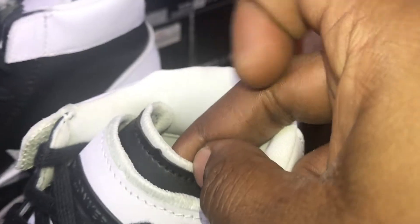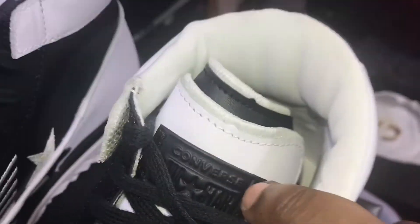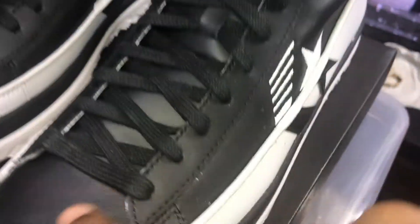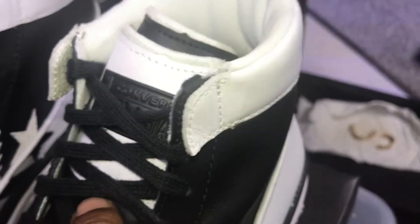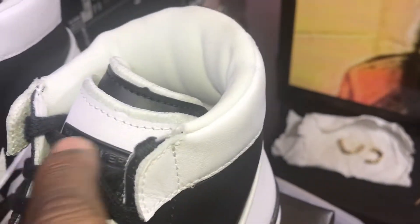You see the tongue looking like a double tongue. I peeped that before — I don't know if it wasn't on the other one. So you got like a double tongue action: black, and then white. You got that nice white leather right there. That tongue label is in black on a rubber patch, and then the rest is black leather. So black leather tongue, then they get to the tip and they put an overlay of white leather. Then on that overlay white leather, they put the black tongue tag — and that's rubber. Then they got an extra aesthetic, like an extra tongue piece — a black thing, stitched up somewhere back there. So that's kind of funky.